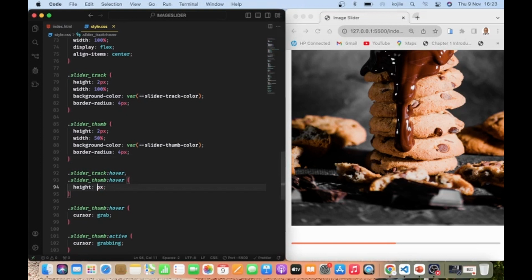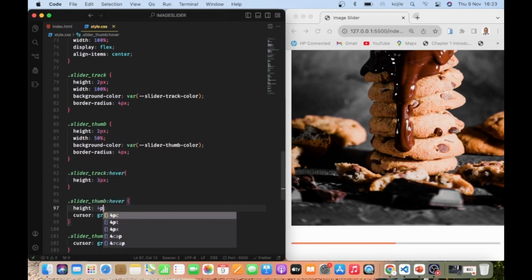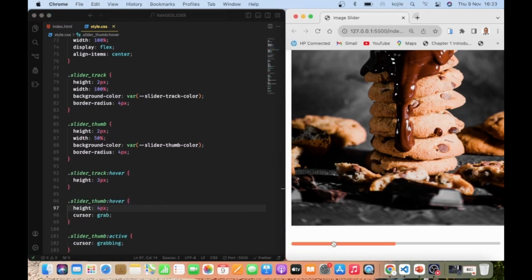That is for the track. And I remove the thumb away because I'm having the same rule down here. So where there is thumb, I can now place my 4 there. So height of 4 pixels. Now let's take a look.